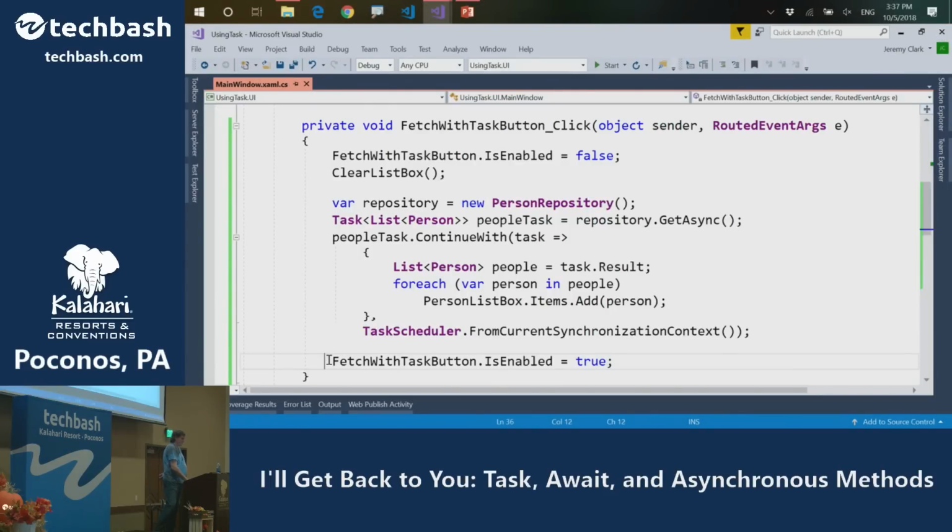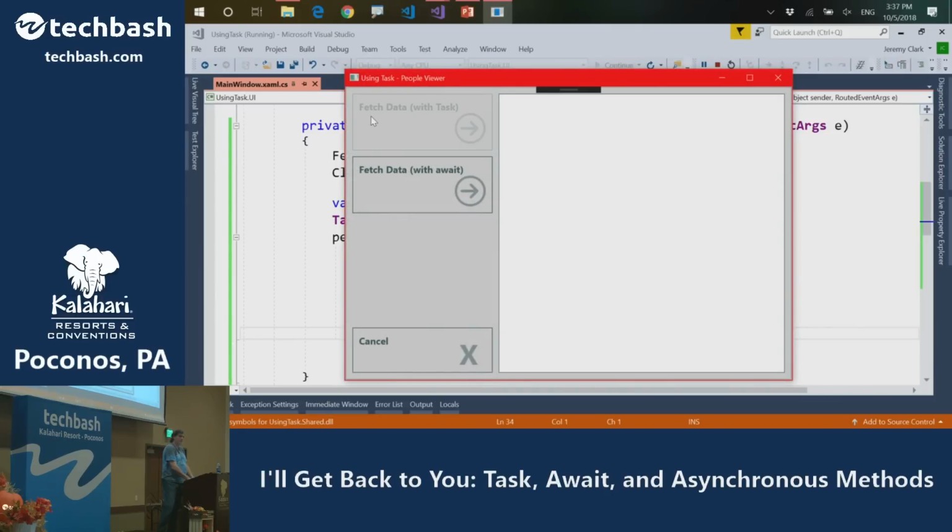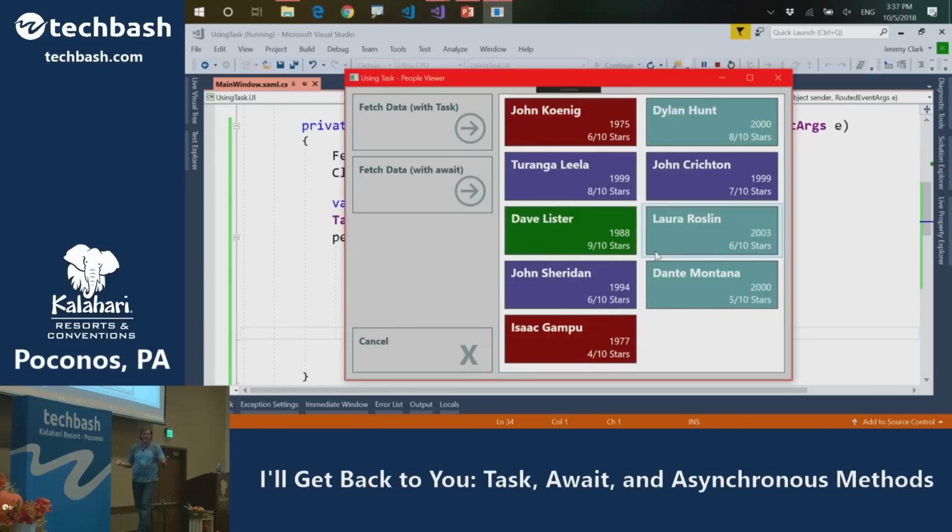Because this will basically run immediately, because we're going to disable the button, clear the list box, call the getAsync method, assign the continuation, and then just re-enable the button and then exit the method. So this is just running straight through. And then again, 3 seconds later, our data starts coming. So we actually want to put this re-enabling of the button inside of our continuation. So not until after we populate the list box are we going to re-enable the button. And so now if we run this, we'll see we get the disabled state that I'm hoping for. Our data comes back and it re-enables.